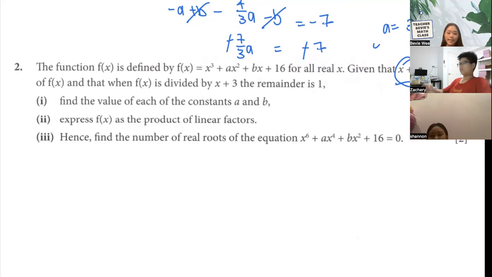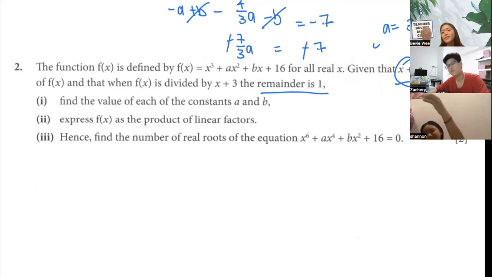Okay, then what is the next part? What do I sub in? Minus 3. Equate it to... the remainder is 1. And this is what theorem? The remainder theorem. If it's a factor, it's called factor theorem, equate to 0. If it's a remainder, it's called remainder theorem, equate it to the remainder. That's all. Very easy one.